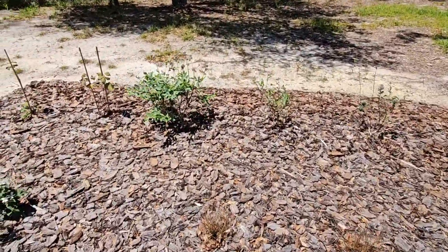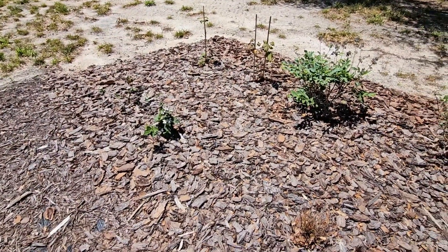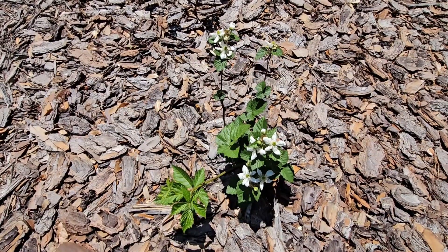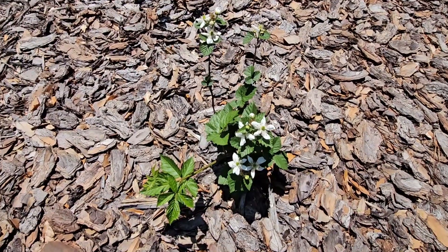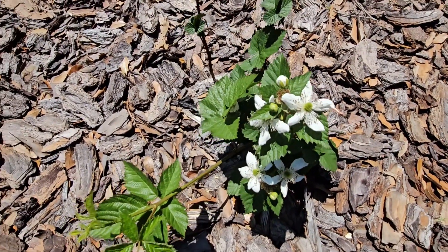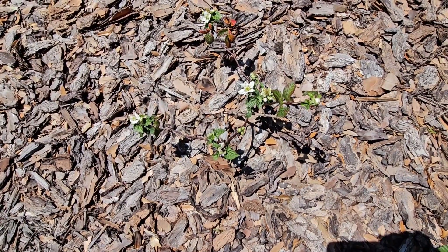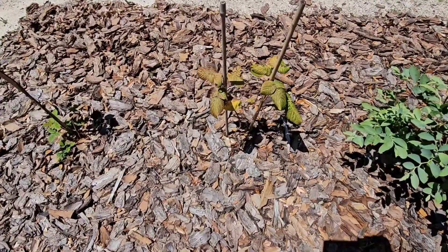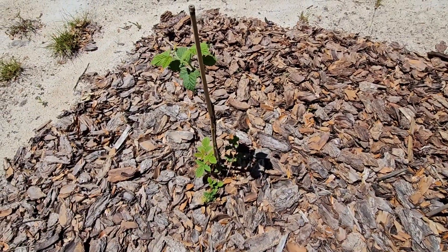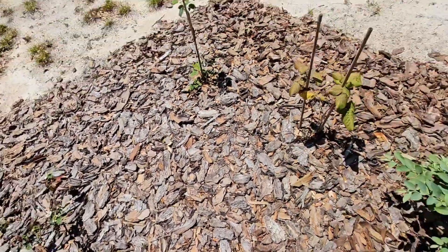Over here let's talk about our berry garden. I told my husband I wanted to put a wooden frame around it to give it some definition and hold in the pine bark mulch. This is blackberry — first time having blackberries but they're blooming really well. They almost resemble strawberries when they bloom; they get the flower and the center is the berry itself. I have two blackberry bushes and two raspberry plants as well. If they vine, I'll put a trellis behind them.